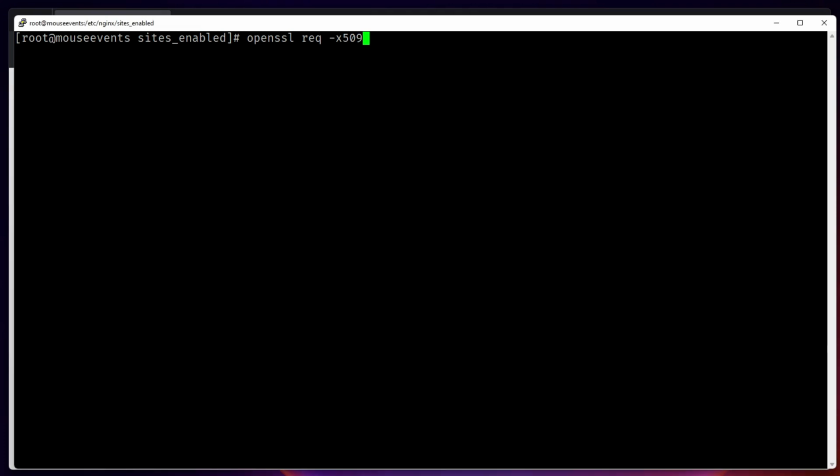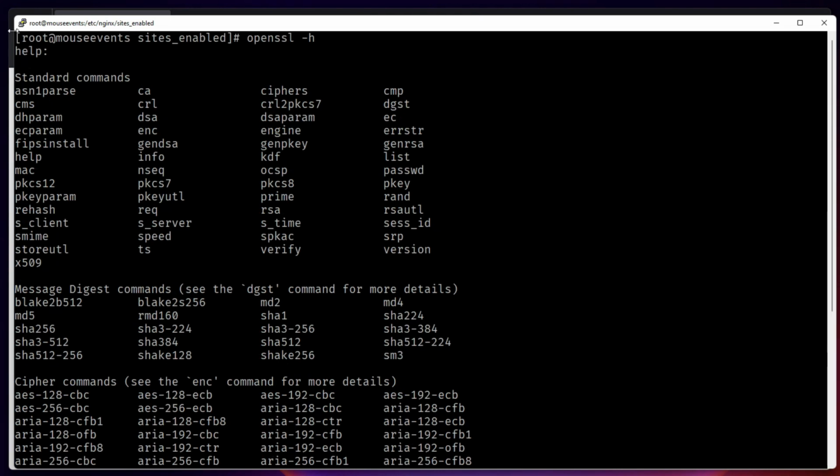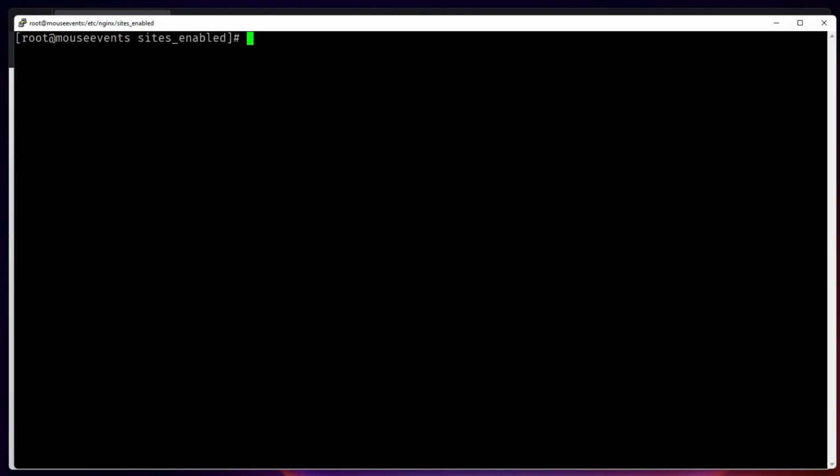In case you want to know all the options that are available, let me clear this quickly and show openssl -h. This should give me all the options that are available. Just take a look at those things. But currently we are requesting OpenSSL to provide me with the X509, which is nothing but a certificate with the public key bound to it. And all kinds of certificates may contain a password, which means when you want to open the certificate, it will ask you for a password so that you will be able to open it.